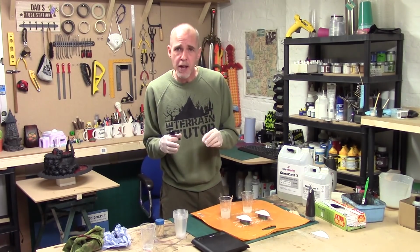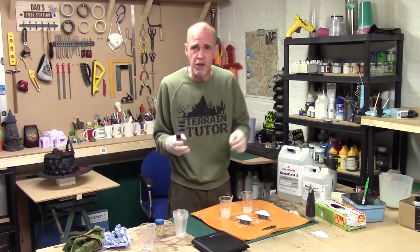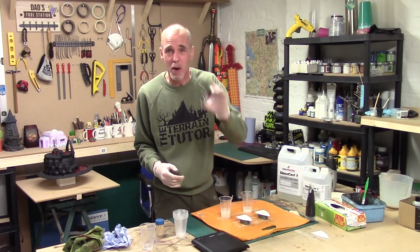If you do want to mix your own blood colour, go for a red and add just a touch of blue into it, and that will give it that rich purple blood look. You can throw purple in there, but you'll need to throw more purple in to pull the red across to that purple tinge. Be careful with the blue. If you go in too strong, you're going to take the red straight to a purple. So if you're a little bit cautious, use a purple. If you're feeling brave, go with a little amount of blue, add it to your red and that'll drag it to this. I can't really be bothered to do that right now, so I'm going to use this.